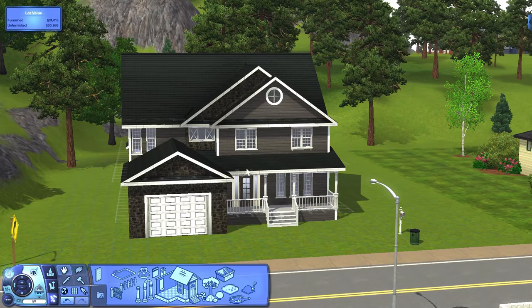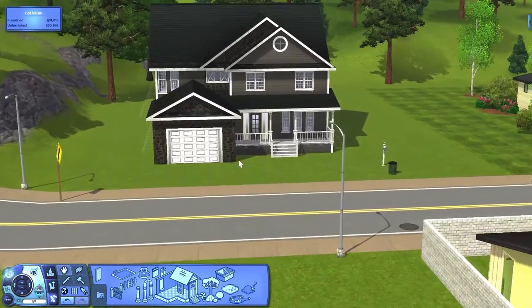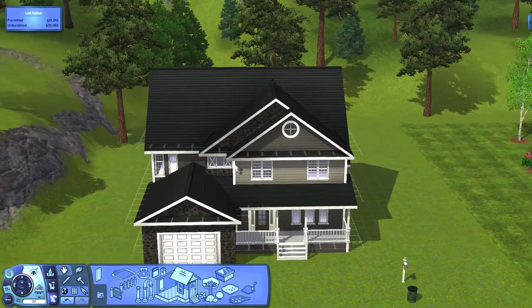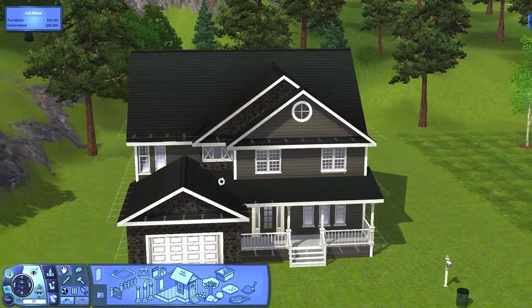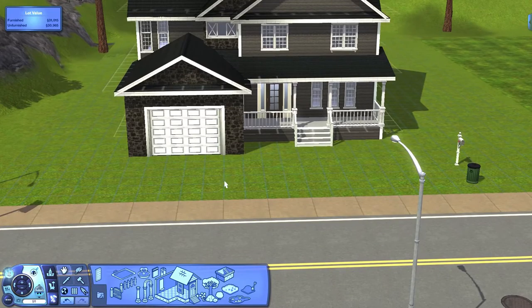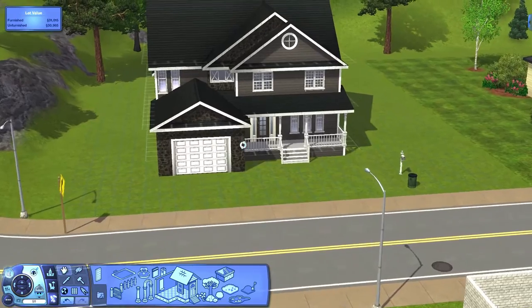I think I finally found a name, because I'm not that big on YouTube yet, so I try to get people to name my videos, like to name my houses and stuff. But I think this house is going to be named Clementine. That's what I think I decided to call it.